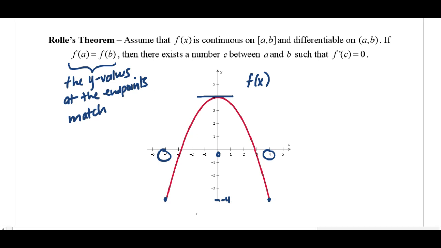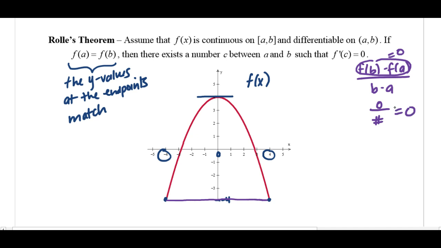Now here's something that I want to point out, is that if we were to connect the two endpoints together here to find the slope of the secant line, this would be a horizontal line with slope 0. So it turns out that in fact, Rolle's theorem is a special case of the mean value theorem. It's just that this 0 here is f of b minus f of a over b minus a. So f of b and f of a are the same value. f of a equals f of b. So that forces the top of this to equal 0. And 0 over some number equals 0. So Rolle's theorem is really just the mean value theorem.